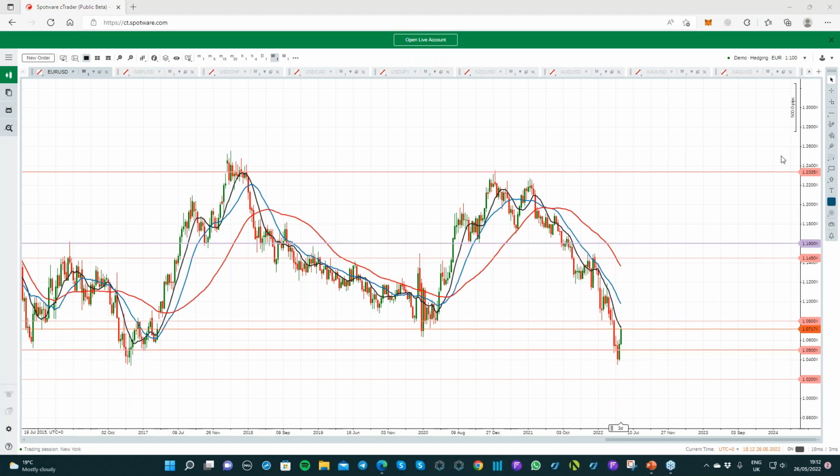What I would say is, if price does come down below this level and trade below and pull back perhaps even to that level, I would be happy to trade short. Once price gets below that level, then I would be happy to continue trading with the downtrend. For now, price has pulled back to another horizontal level here that is basically just this previous low. Last time price changed direction at this level, it went from a downtrend to an uptrend. So this level is an area that both buyers and sellers are likely to be looking at, and there's the potential for sellers to come back into the market at this level, push price down, and perhaps lead to this downtrend continuing.